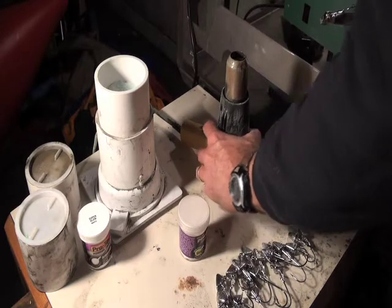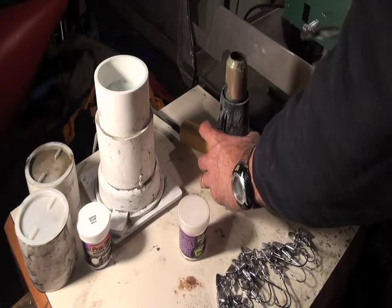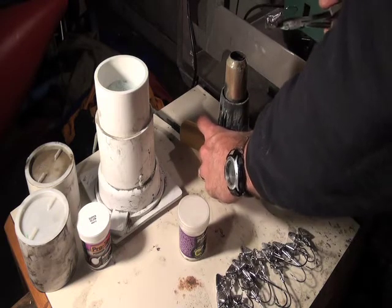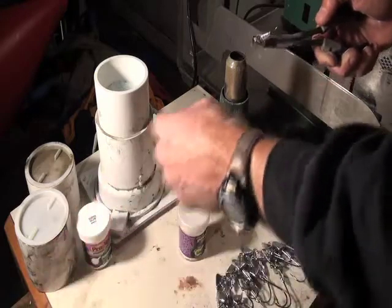The other thing I'm using here is this is just a heat gun, kind that you would use for flooring, or I don't know, getting paint off stuff. So we'll go ahead and fire that up, and I'll powder paint a bunch of these, and then we're going to cure them in my toaster oven right here.